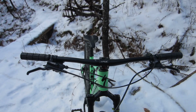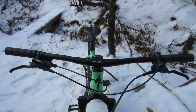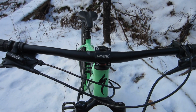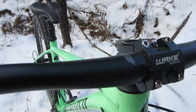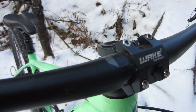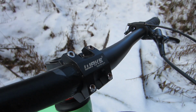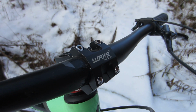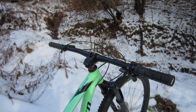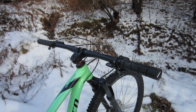Number 5, Handlebar and Stem. The easiest upgrades may very well have low impact, but that doesn't mean that they are not worthwhile. I replaced the stock 690mm stout alloy handlebar with a 720mm Wake aluminum handlebar. However, that got damaged, so I installed a 760mm Entity alloy bar left over from upgrading my Polygon Siskiyou.